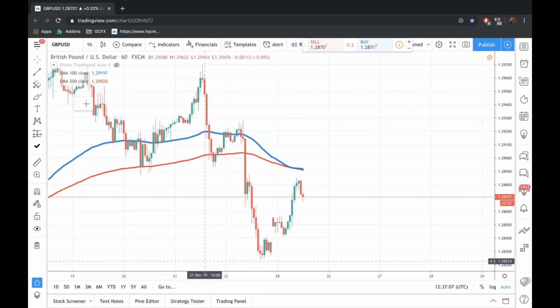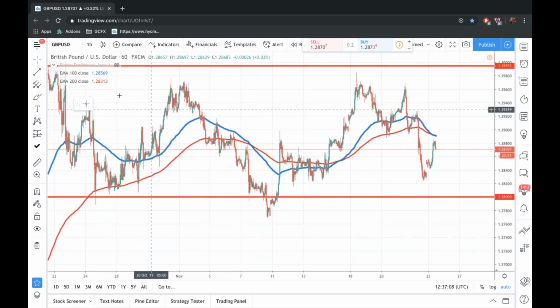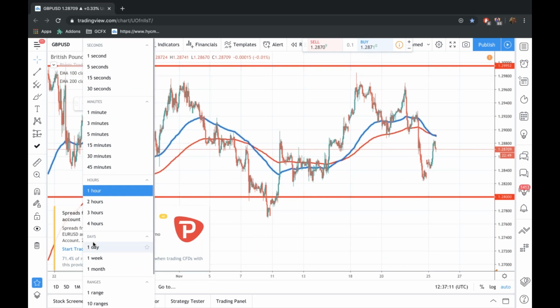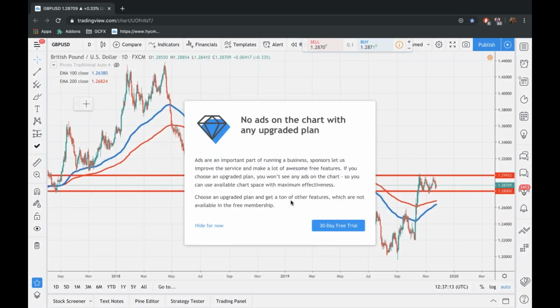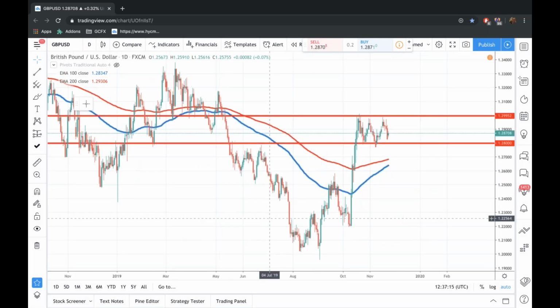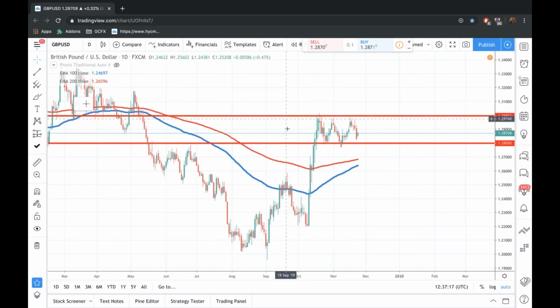Now, looking at the pound US dollar pair, what we can see is the pound has been stuck in this range between 1.3 and 1.28. Now that is the near-term range, okay? As long as it looks like there's a Conservative majority, I'm expecting buyers from this 1.280 region. And if we do get further pullbacks, I'm still expecting buyers.